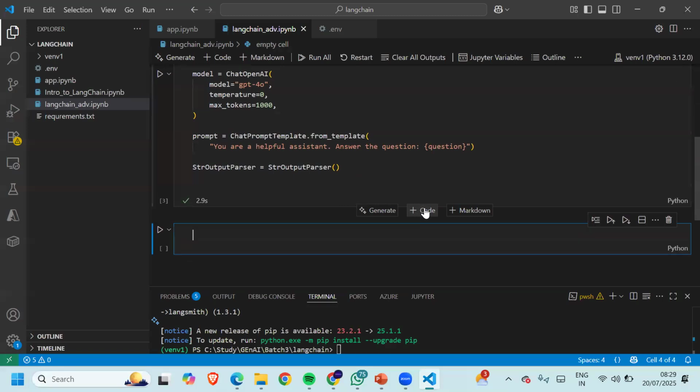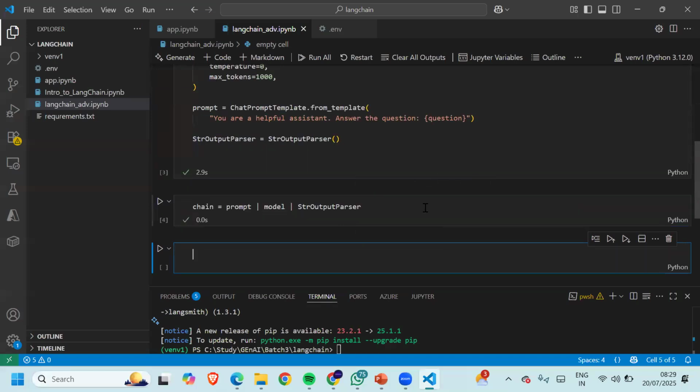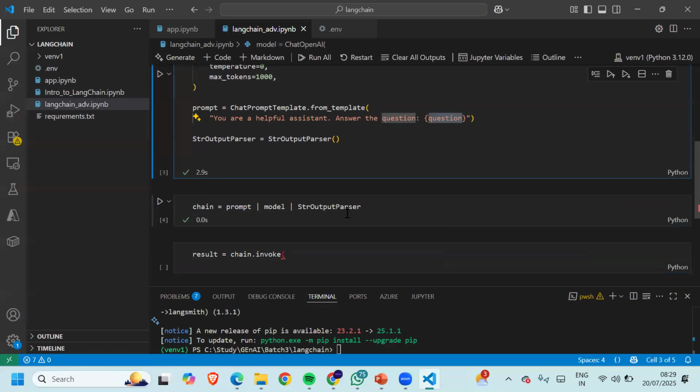Now I need to build a chain. Chain equals prompt, model, output parser. Now result equals chain.invoke. Invoke with what? My prompt is looking for the value for this question, right?